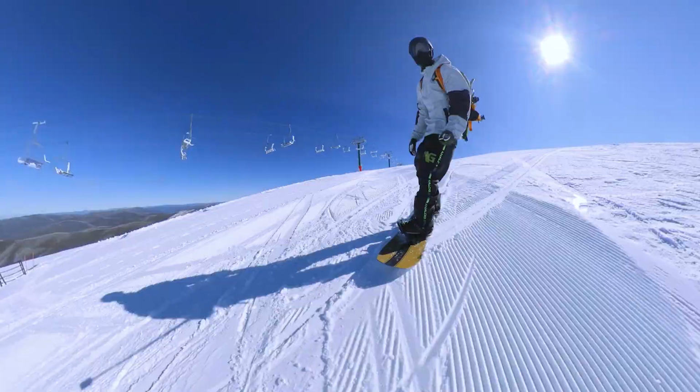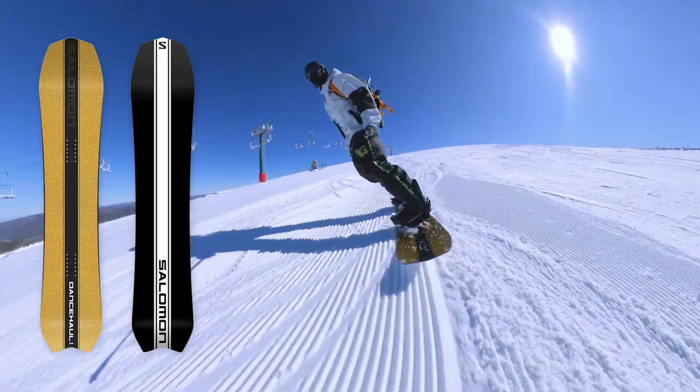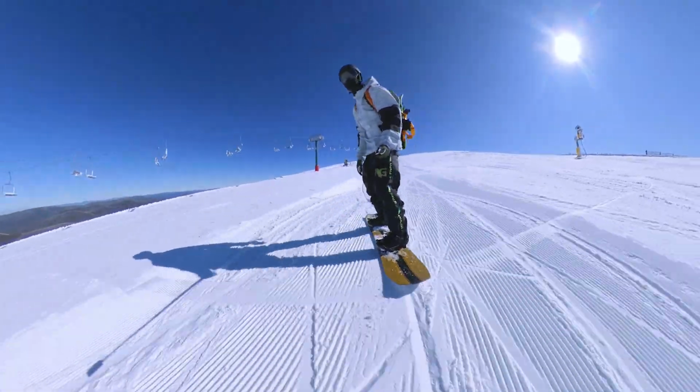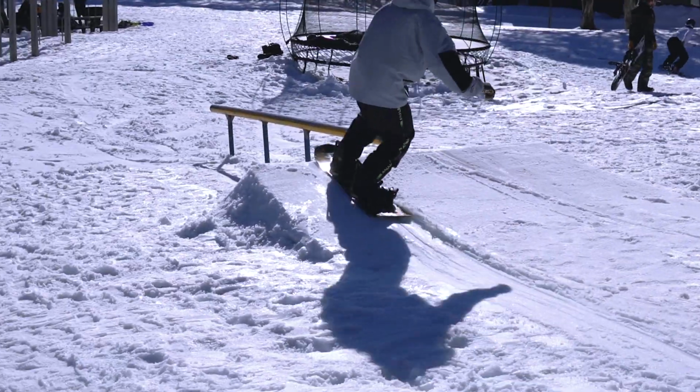The Dancehaul is a unisex, tapered, directional board with a wide waist width, so you can ride it quite a bit smaller than your regular board. I'll go through how it rides on groomers, in powder, and in the park.